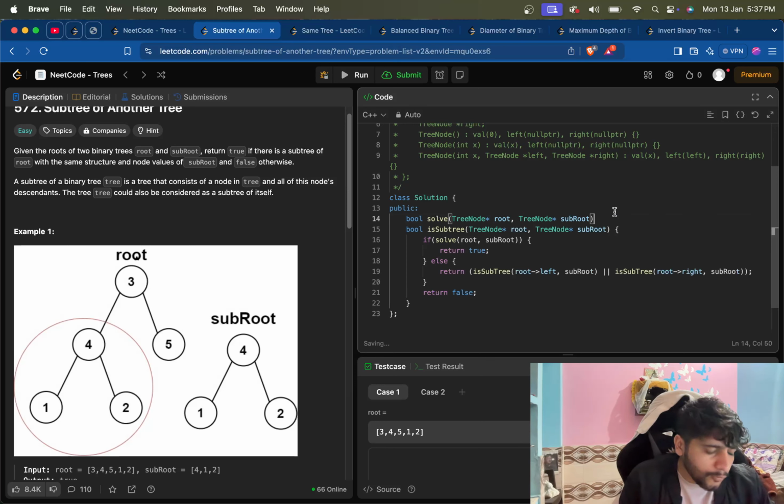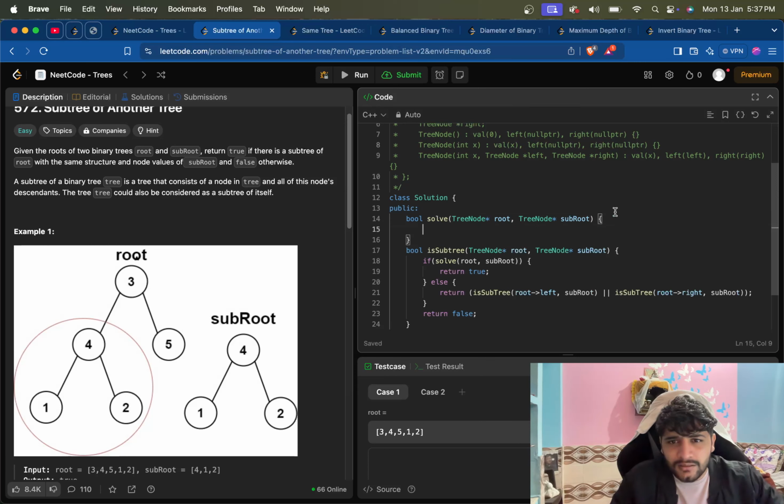So what we can do in this is let's just take it simple, a and b. Firstly we will check if both the trees are empty. If both the trees are empty, we will just return true.